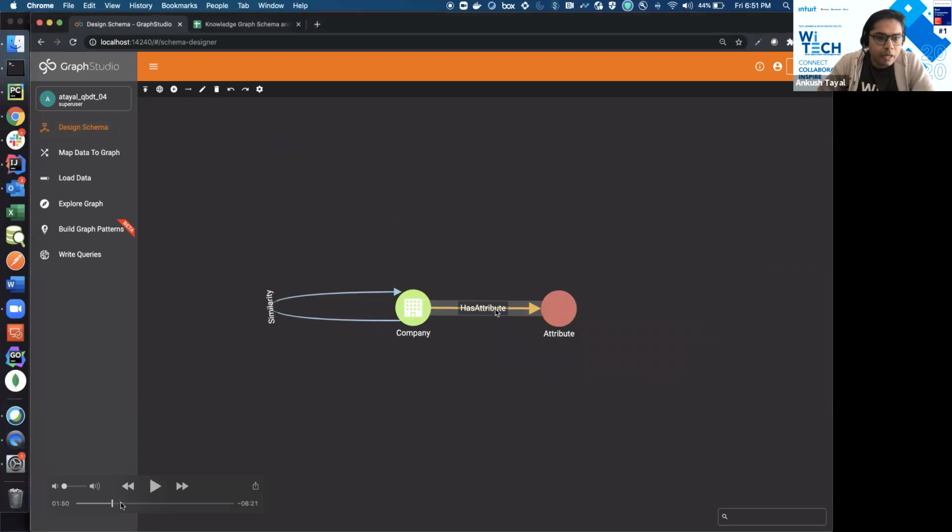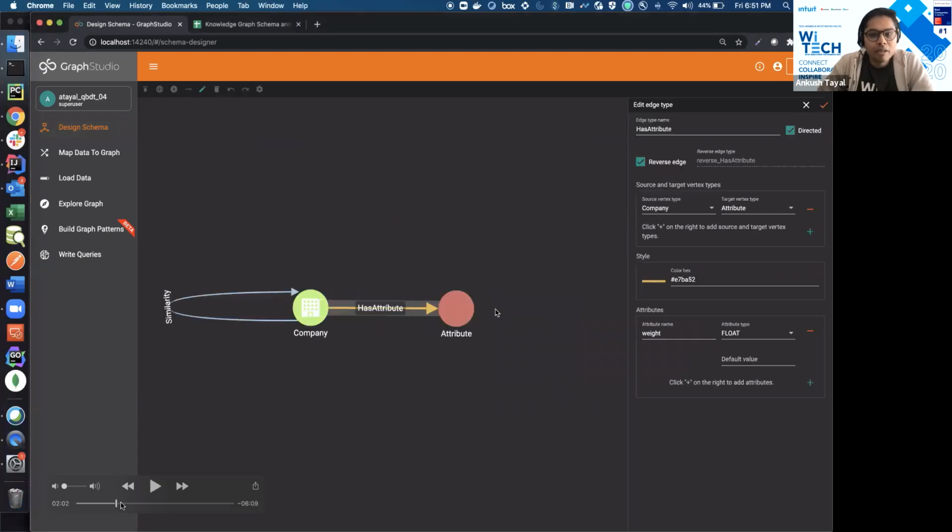And if I may give a little more background about this Tiger Graph, we simply defined a schema having two entities and a couple of edges. These two entities, company and attribute, are connected by an edge called has attribute. And then we are also putting some weight because we want to see how far or how similar these two companies are. Also, each attribute can define that company on a scale. For example, if it's a big company and has a large number of employees, we'll put more weightage on that edge which goes from company to employee, right? So we're defining a weight on each edge as well.